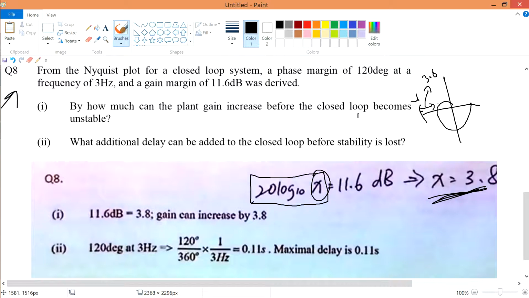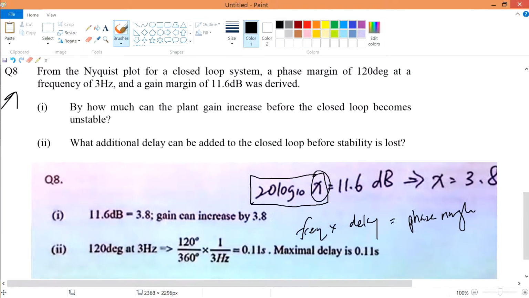And then if you want to know what lambda is, we know that 1 over lambda is equal to 3.8. So 1 over 3.8, you'll get your lambda, which tells us that we have about 0.26 over here. Just want to let you know that this is the amount of gain that you can allow. Apparently, I may be wrong on my explanation, but this answer is definitely correct. So whenever you're given a gain margin, just use 20 log 10 to convert back. 20 log 10 is the standard one.